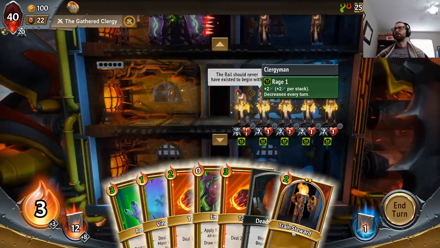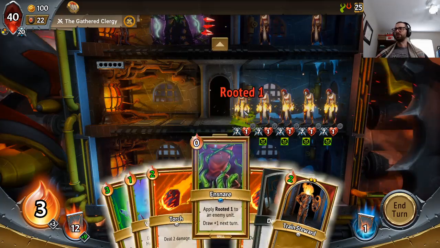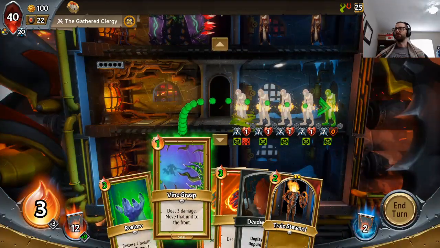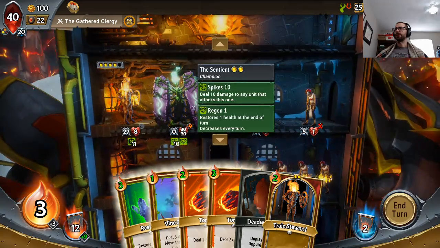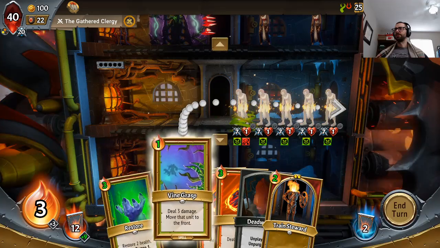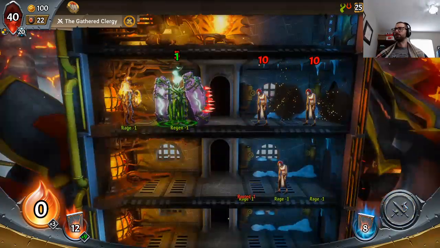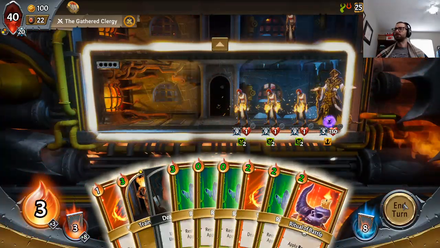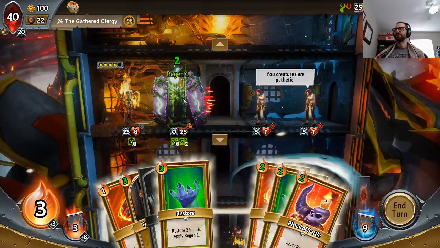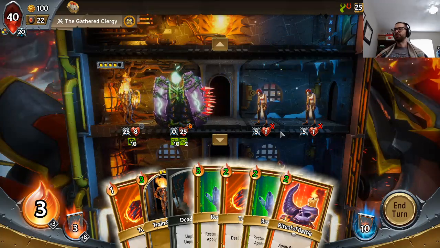You can also root one of these to separate it from the pack and make its rage decrease. That's probably pretty good. And then I can just kill 2 of these. I have regen, so it's okay to lose some health here. Alright, multiple free regens is a nice start to the turn. And then I just need to kill as many of these as possible at this point.